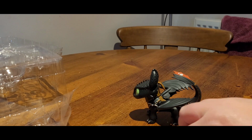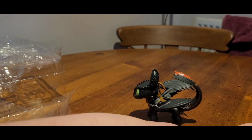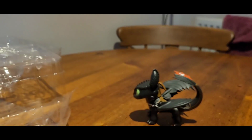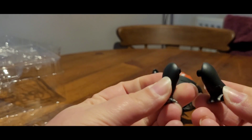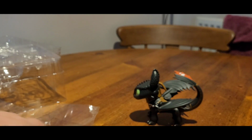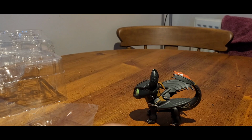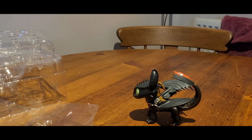We have the straighter tail. We have 2 crouched back legs, so as if he's sitting. And we also have some leaning forward back legs. And we also have the stand and other stand parts. So this is going to be a spare, this is a spare joint. So we don't need that just yet.